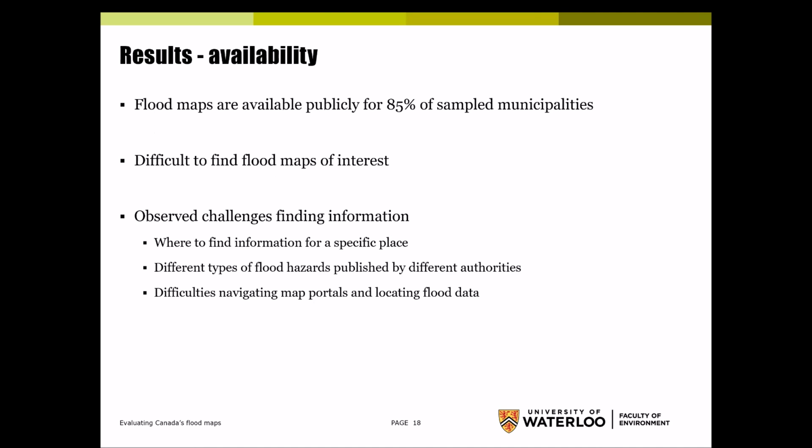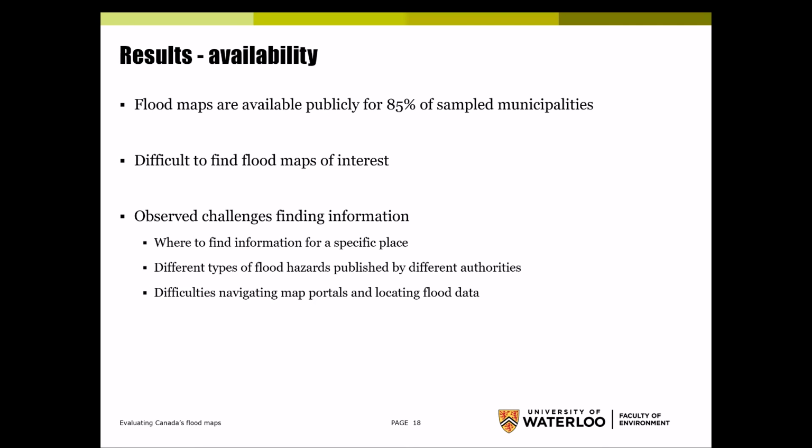Going to the more fun part, results. So we found flood maps for 85% of sample municipalities. I was expecting something quite high because we were looking for places that have been known to historically flood and have been part of previous government programs. So that was great that we found so many maps and so much information is out there for so many different kinds of communities across the country.